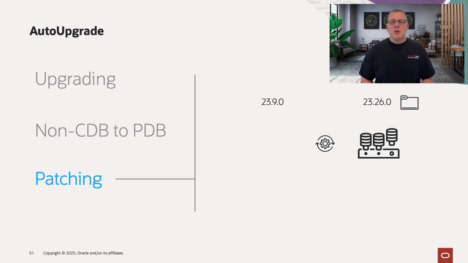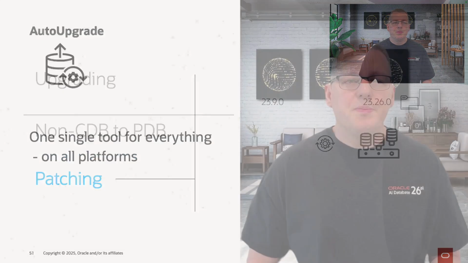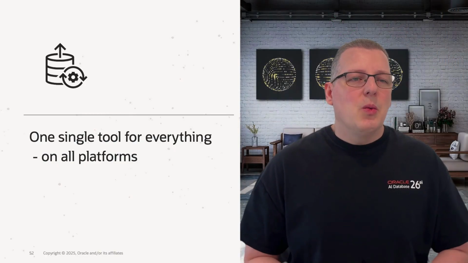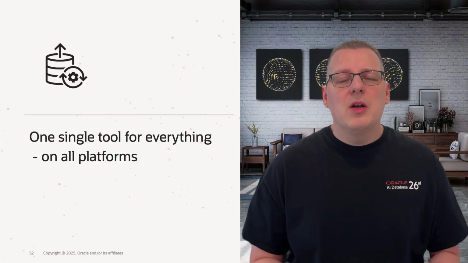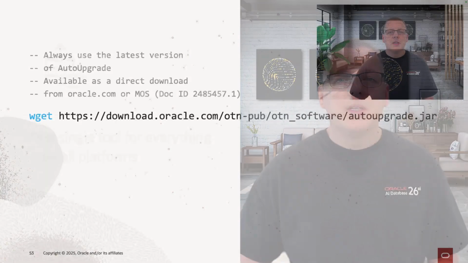One good thing, AutoUpgrade can also connect to MOS, download all the patches, and build the new Oracle Home for you. Even if you have a brand new server, like a new Linux server or a new Windows server, AutoUpgrade can build a new Oracle Home for you. Remember, one single tool for everything on all platforms.